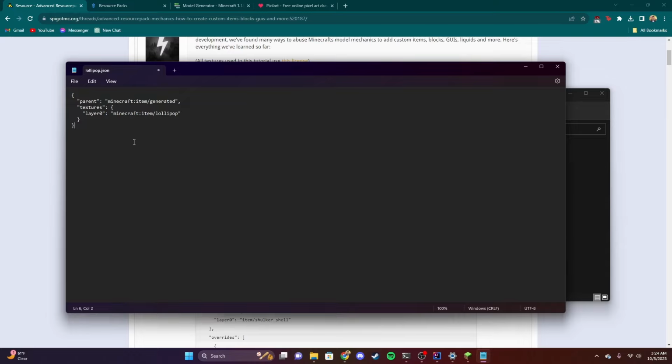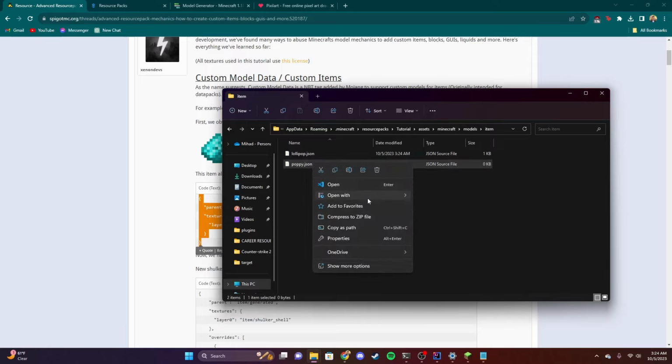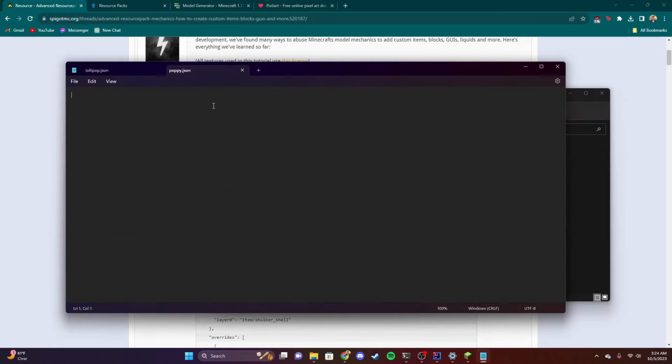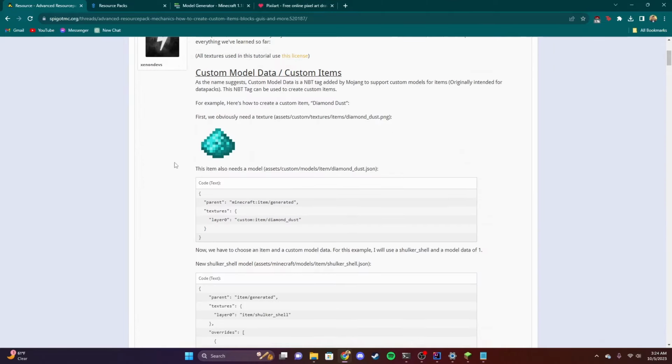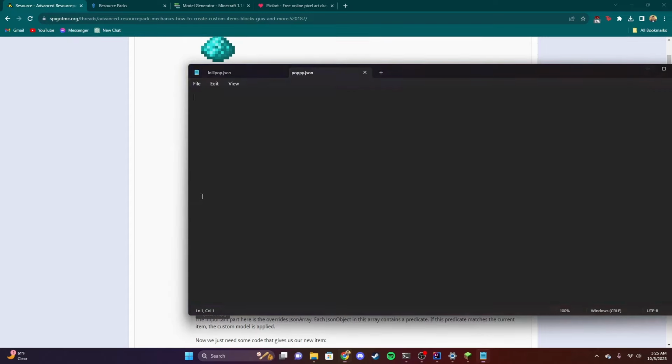The custom item texture is always straightforward, but what we need to do is override the poppy texture. So let's go to the poppy JSON file, and let's just copy and paste this. And then I'll explain to you what's going on.